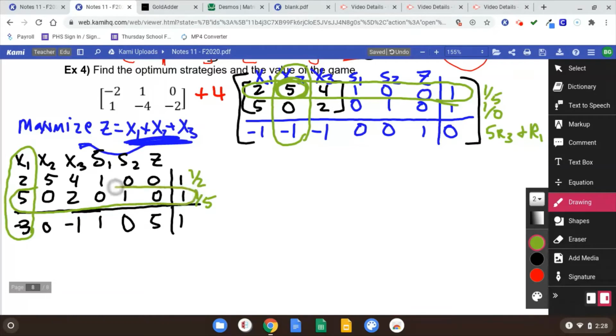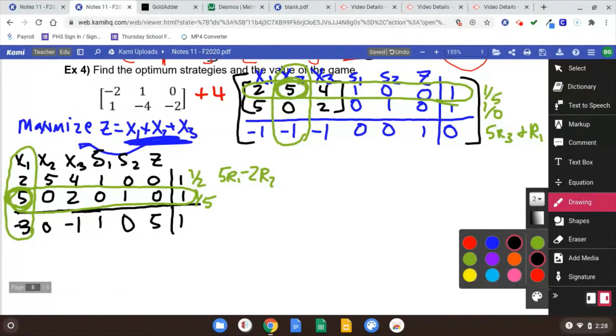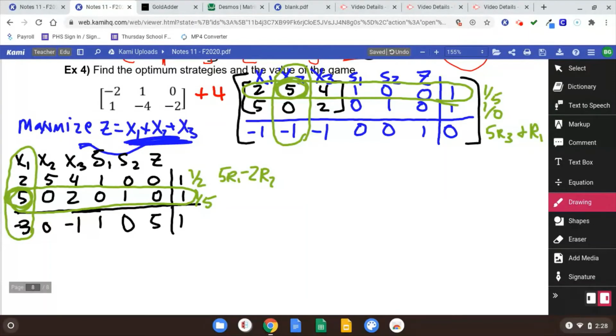So I'm going to circle this row, paying attention to this number that I've circled in both the column and the row. That's my pivot element. That's what I have to use. So I'm going to use that 5 to 0 out the 2 and the -3. So here's my rule. I'm going to take 5 row 1, that would be 10, minus 2 row 2s. Okay. So let's look at what that would do.